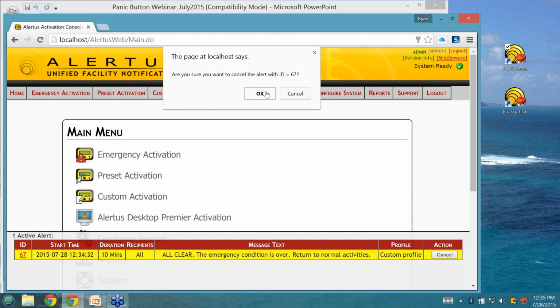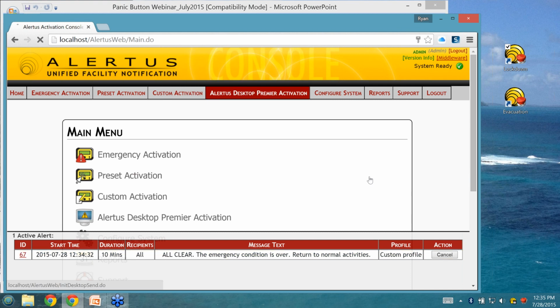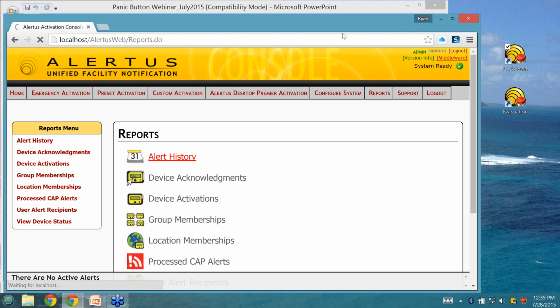And then, as I mentioned, all the reporting capability is tracked based upon a panic button, just like it's an activation within our system. So we've got an alert history, tracking of all panic button activations, details of who activated it, when they activated, where they were. So you'll see the series of activations here where we've got the evacuation order, panic button press. This was from my personal duress button, through to the intruder lockdown, which I did for my desktop, to the all clear, which I did from the system tray.